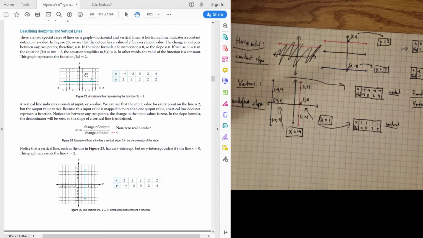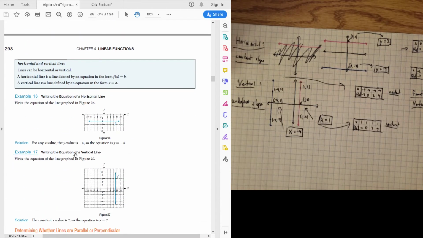If you look at our two examples in the textbook, let's take a look at those. Notice this one is the equation f of x equals 2. Or as I put it, y equals 2. Because again, where does it cross the axis? At 2. Which axis does it cross? The y-axis. Y equals 2. This one, where does it cross the axis? At 2. But which axis does it cross? The x-axis. That's why it's x equals 2. Slight variations. And you can always tell from the function which one it's going to be.